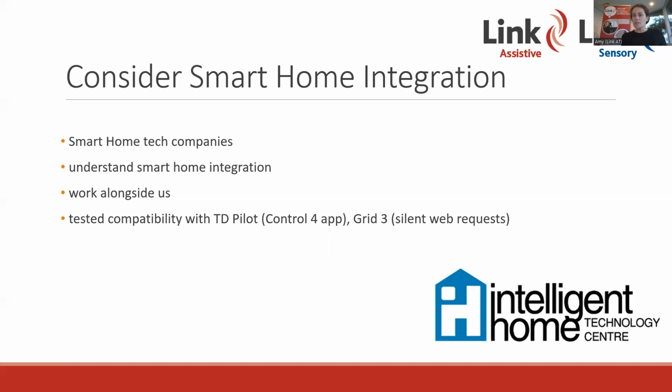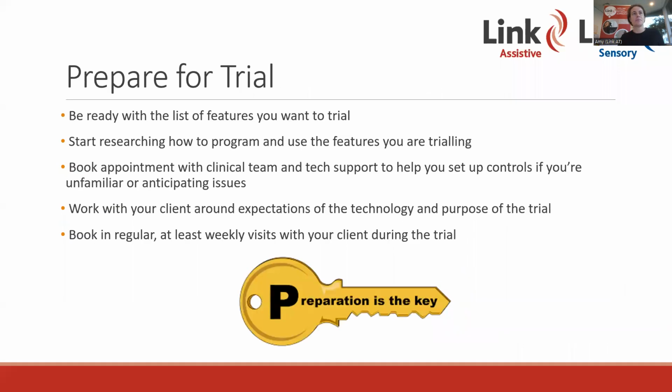The challenge is in Windows, because often these smart home systems don't have Windows-based apps. They tend to be Android or iOS. We've managed to get it working with silent web requests with the Grid 3 for this particular Control 4 system. So there may be ways to do it, and that will be talking with the person's smart home company, a bit of a combination between the smart home company, ourselves, and the manufacturers to see if we can find a way to integrate and access more mainstream smart home technologies.